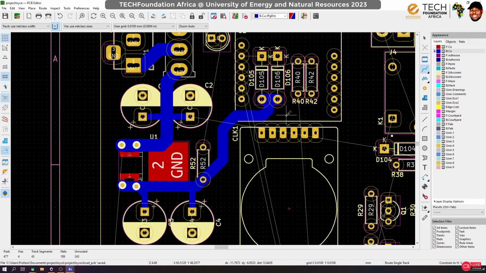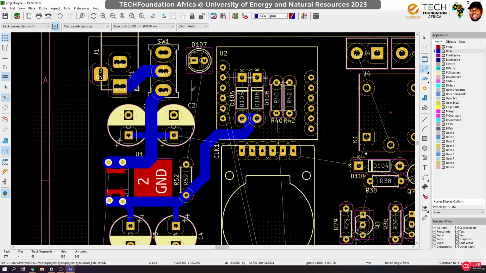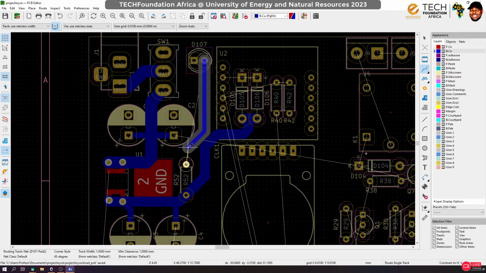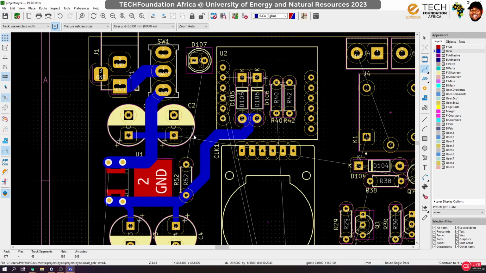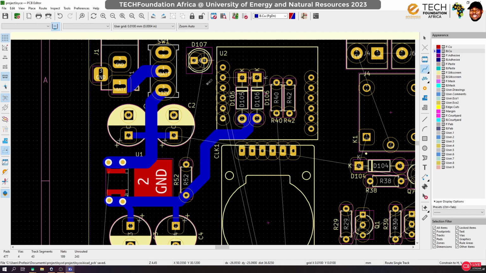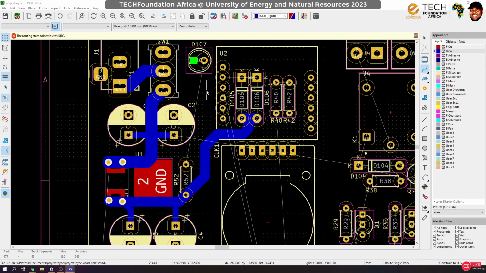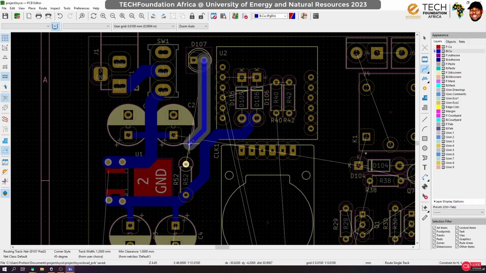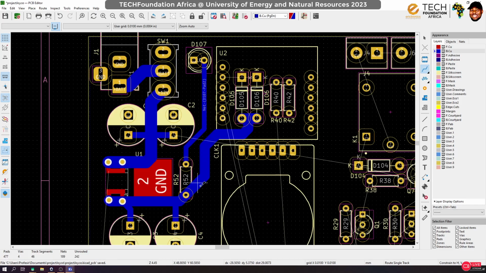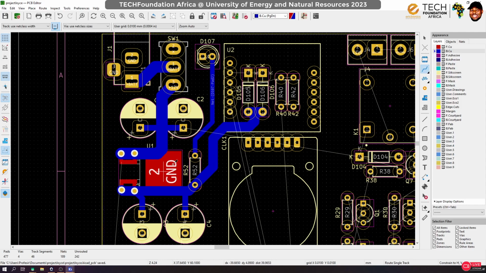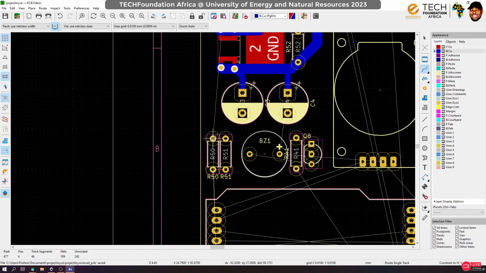So still staying on the bottom, we have one last route over here. LED. This instead of 1 mm, let's just make it 1.5. Okay, so 1.2 probably. When you have the chance, just make it bigger enough. It won't change anything. Okay. All right. So I think this place is good.